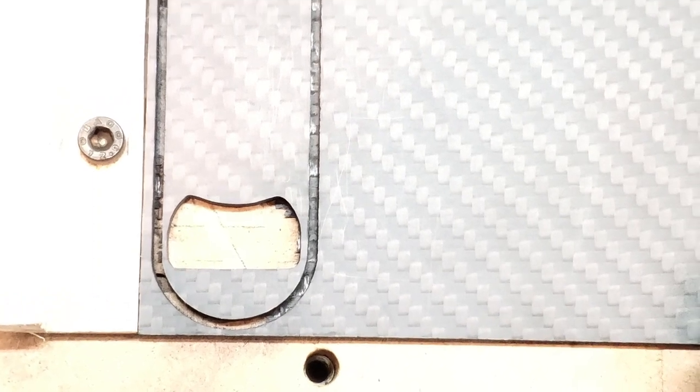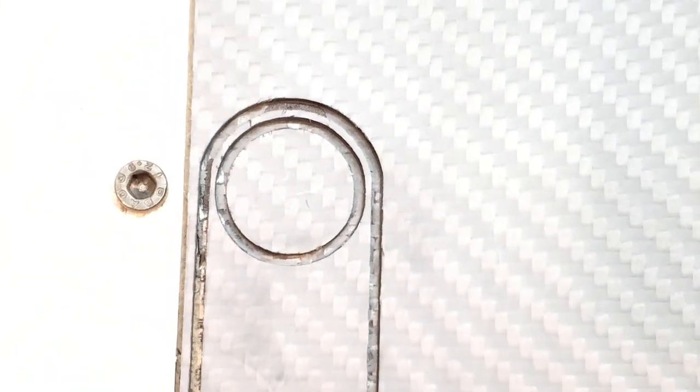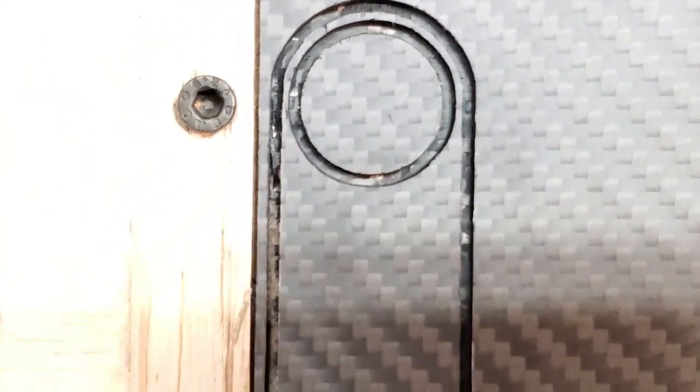We are so close. The right side is not quite as deep as the left side, and I don't know if that's the pressure I have on the carbon fiber itself, but it is so close. I think I need to add another half a thou and run it again.